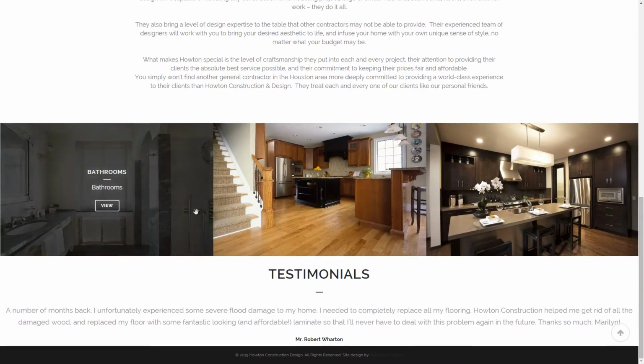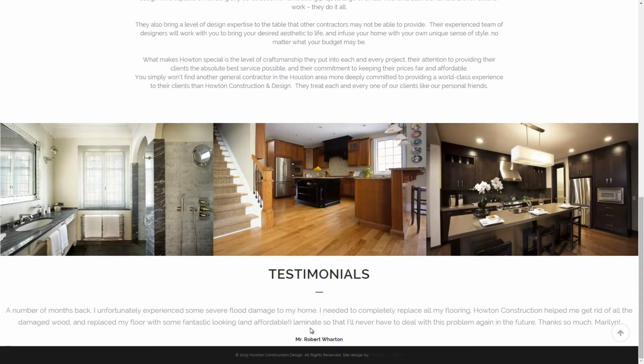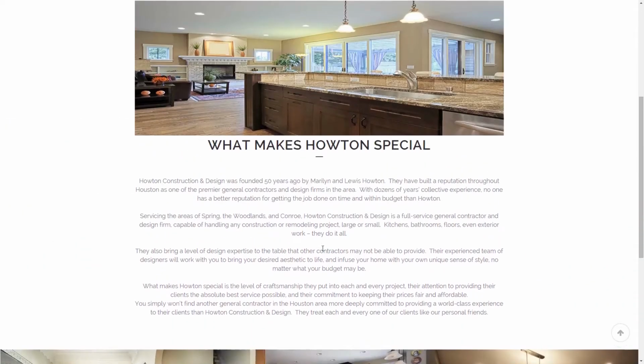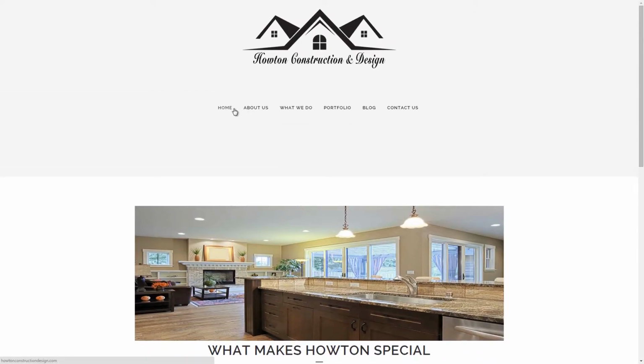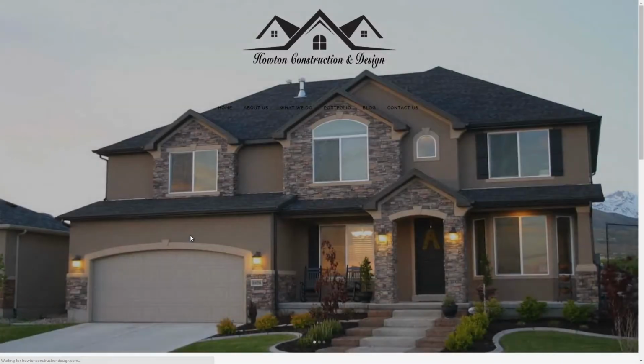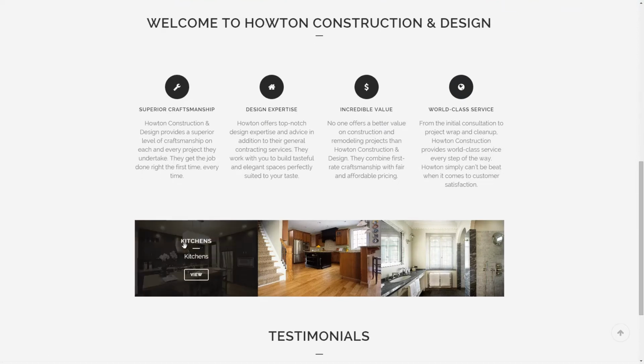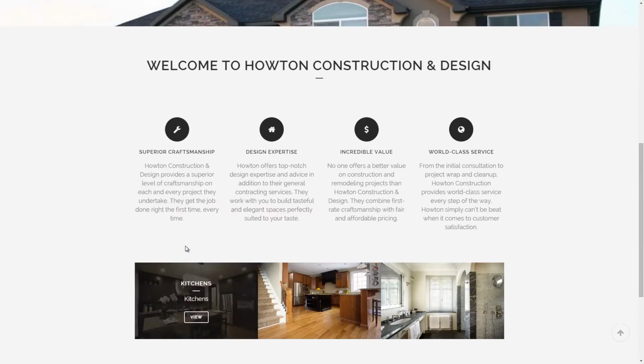So again, we've got a testimonial at the bottom. That's another section. Same with these images. A huge text box here, another image. So you can mix it up however you please. You can do quite a bit with it, obviously, as you can see. It's really up to whatever you feel like doing.